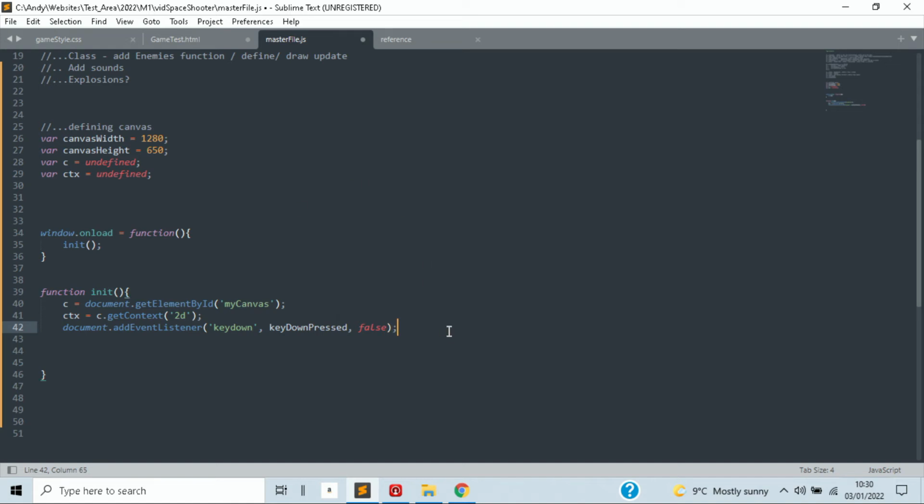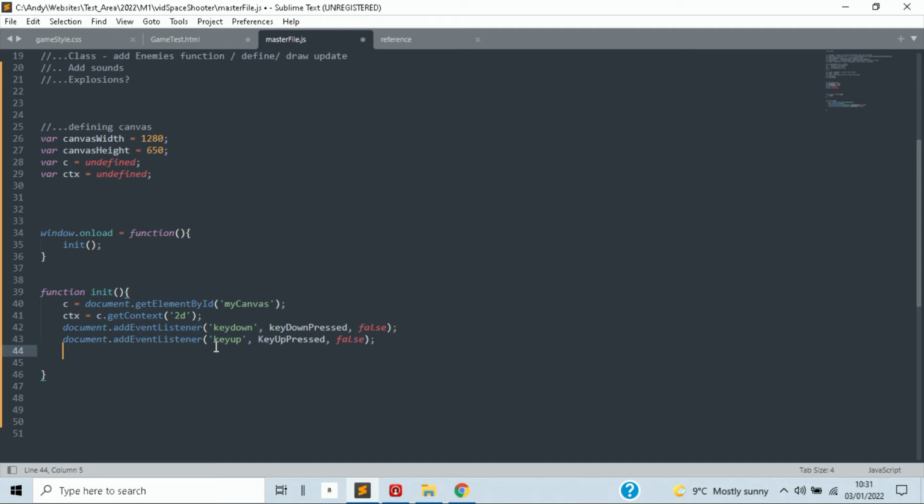Right, I'm going to copy that just to save myself time. You can do exactly the same thing, copying that code, and I'm going to go key up. This is when the key is released, shall I say. Key up. I'm just going to put that as pressed.